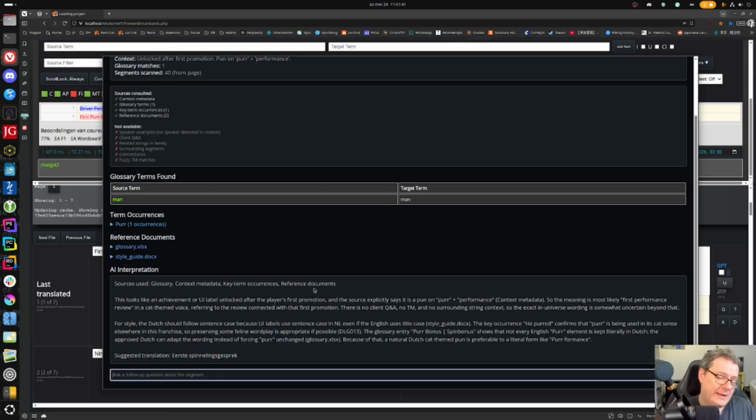I can actually reason with this feature. So I could say, "Spinnelinks spec means absolutely nothing in Dutch. Come up with better ideas and give me 25 creative options.